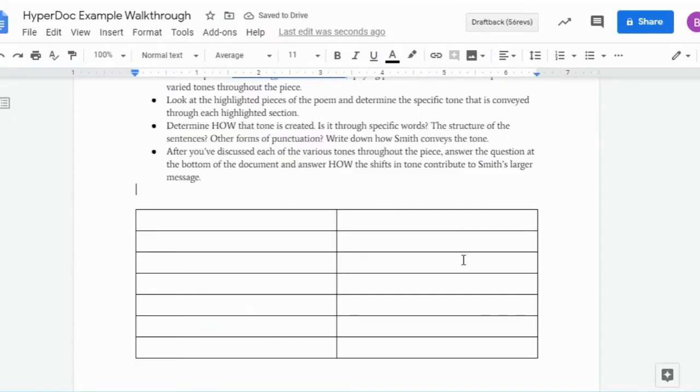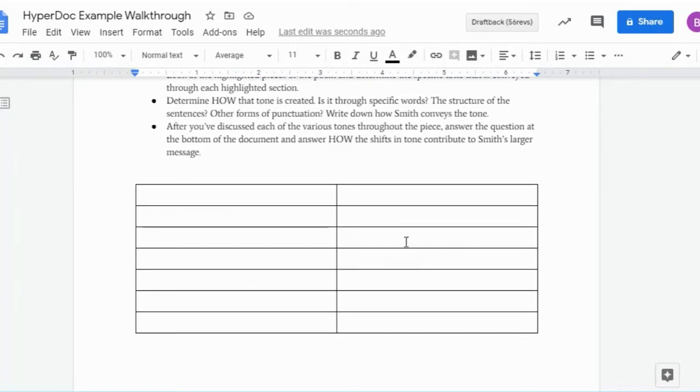Again, HyperDocs are designed to give students more autonomy in their learning, but you still need to make it abundantly clear what's expected of them. So start with simply writing Step 1 or Task 1 at the very top. Go ahead and center it so they know that it's the title. Underneath it, you just want to provide some kind of directions. Again, the directions are already provided above, but for each of the steps, you want to make sure you reiterate what you want them to do.